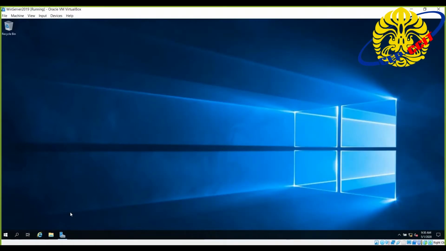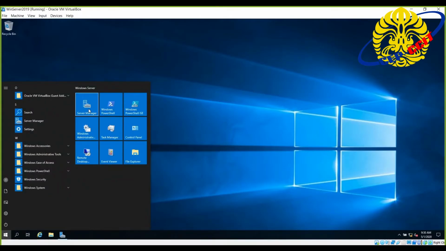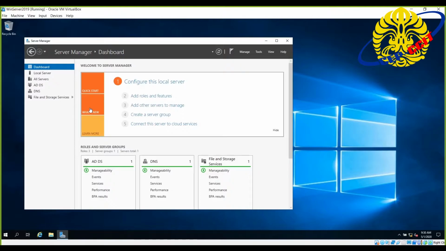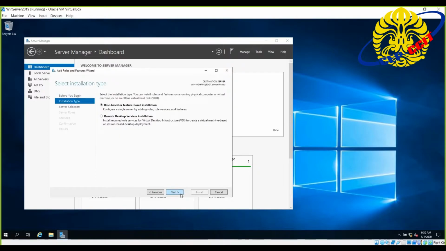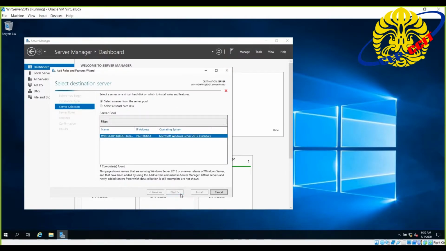Next, here I will create the DHCP server in Windows Server 2019. First, go to Server Manager. In Server Manager, click Manage, and then select Add Roles and Features. Click Next, Next, Next.